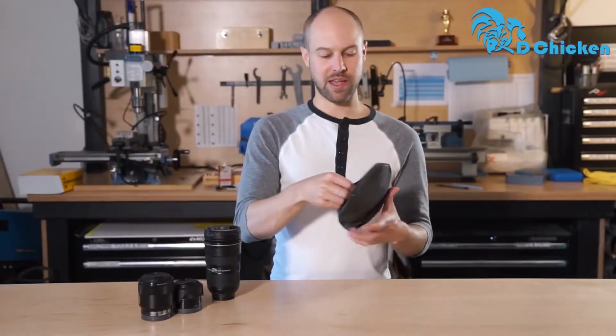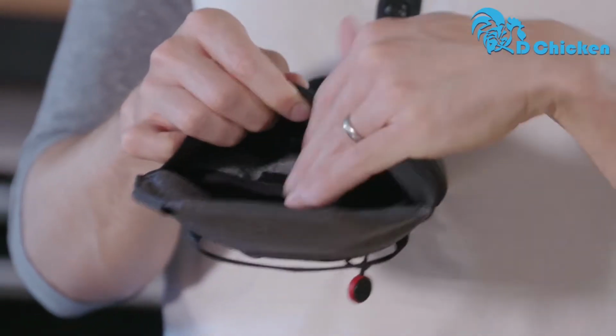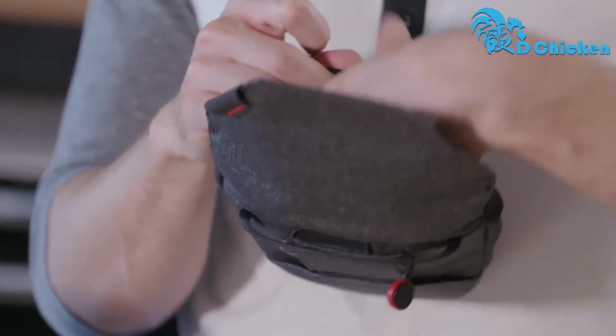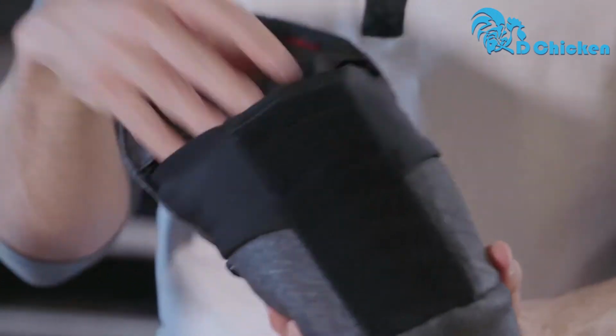Another feature is we have an additional pocket in the front, kind of similar to the one in the back, but a lot smaller. It's great for filters or a lens cap or small items that you want to stash in here, but don't want kind of rattling around against the lens.